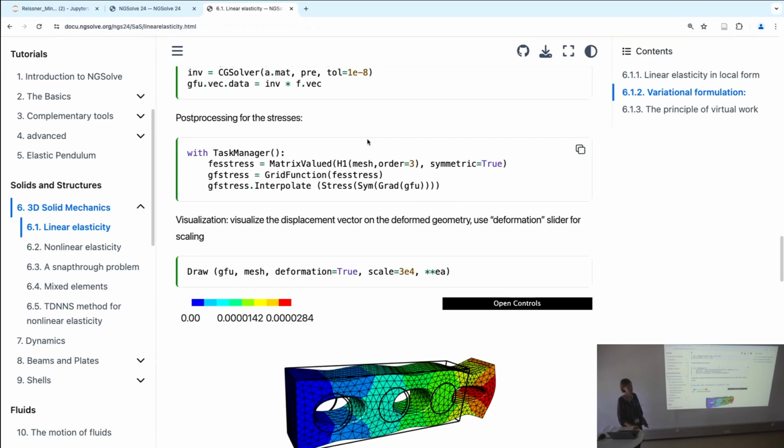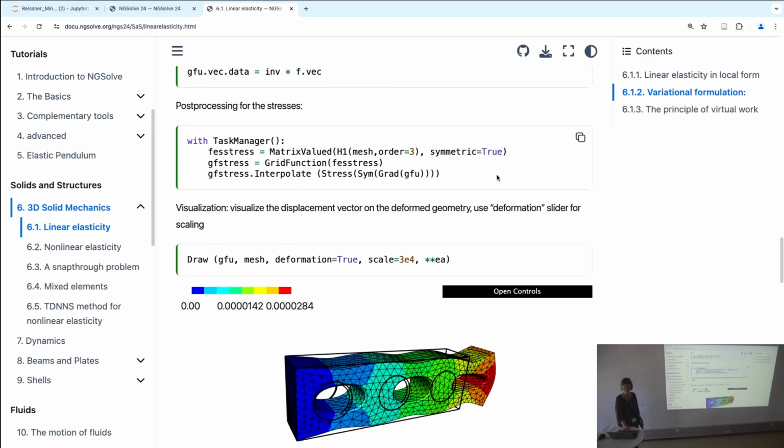Probably you want to visualize not only the displacement function, but also stresses, because you may be interested in the maximum stress arising in this kind of computation, because you want to do some analysis if it will hold or not. So what we put here is another grid function where we want to store the stress state in some matrix valued grid function, because the stress is a tensor 3 by 3. And then we simply say, interpolate yourself to the function stress, the Python function stress we have given above.